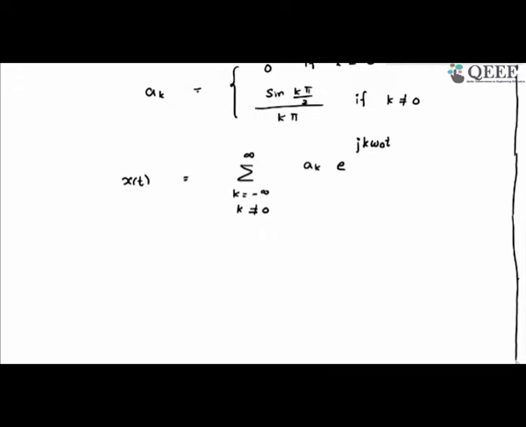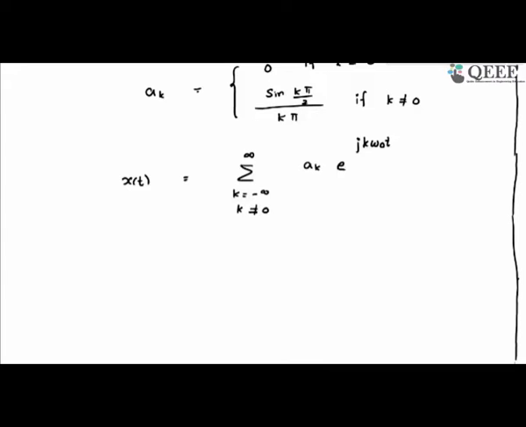So first of all, let us see what is the meaning of the square wave being equal to the sum of complex exponentials? It means that when you keep adding more and more terms, so the summation on the right hand side is an infinite term summation. There are infinite number of terms in the summation. So what we actually mean is that as we add more and more terms, this sum is going to look more and more like the square wave. Okay, so that is what we mean.